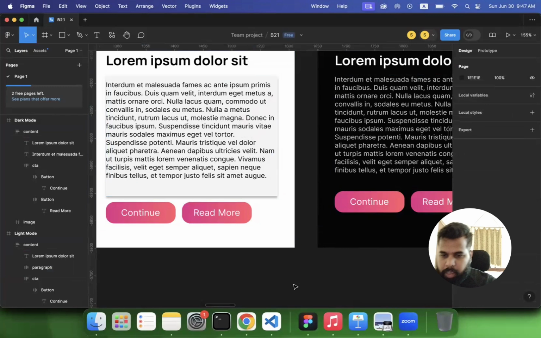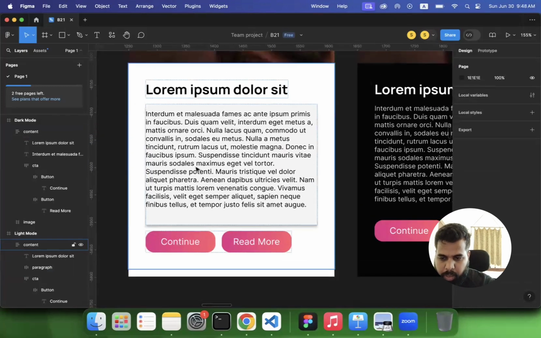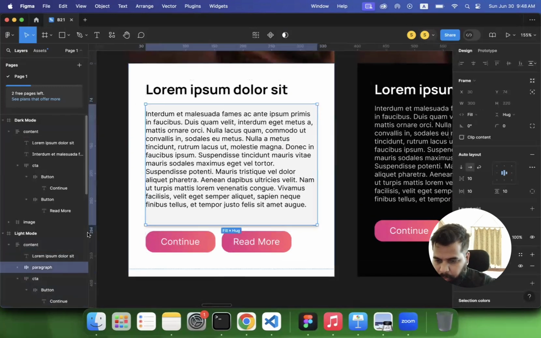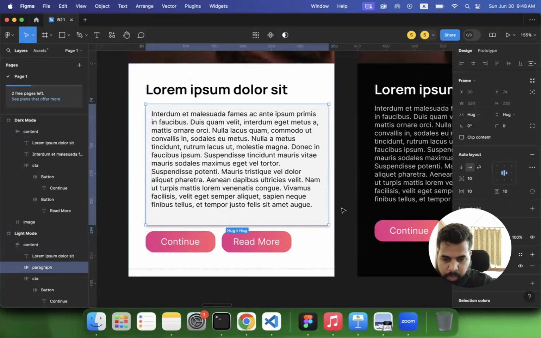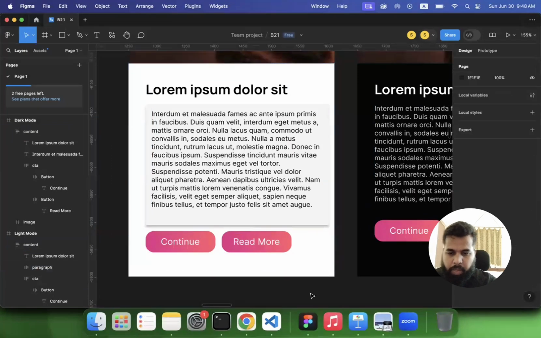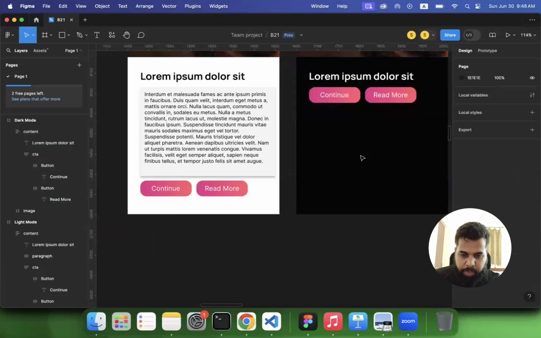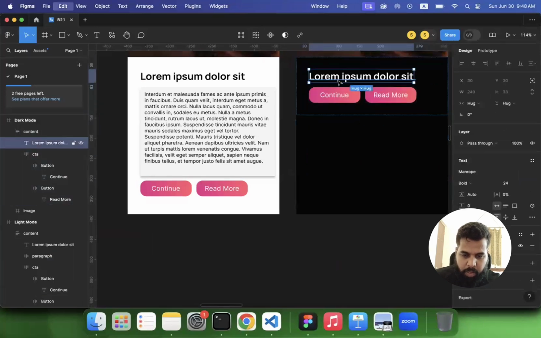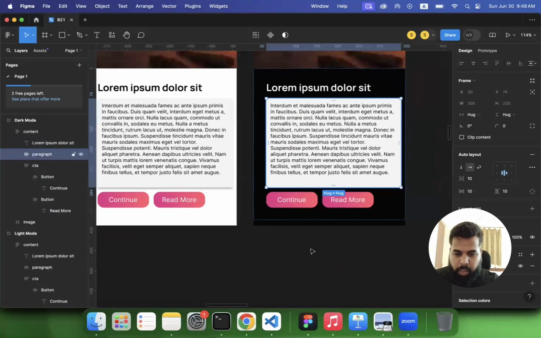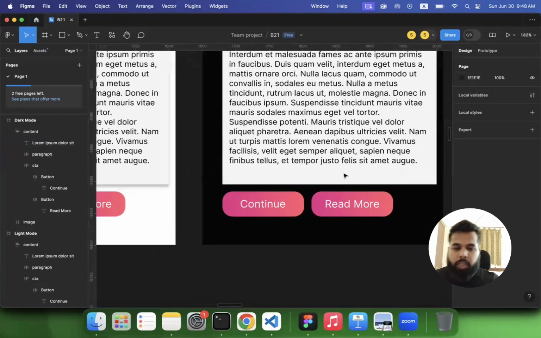So you can see that the drop shadow is visible in white color theme. Now, if I copy the same thing to my right hand side layout, right here, you can see the drop shadow is not visible.